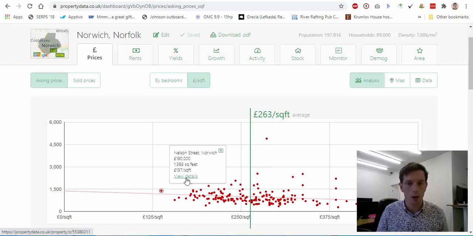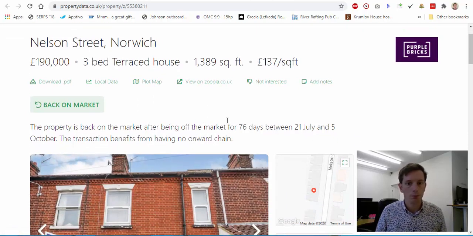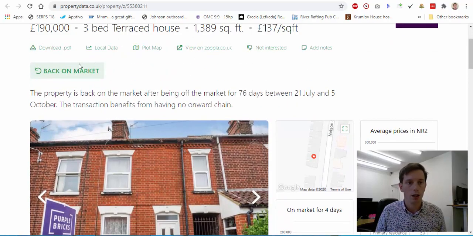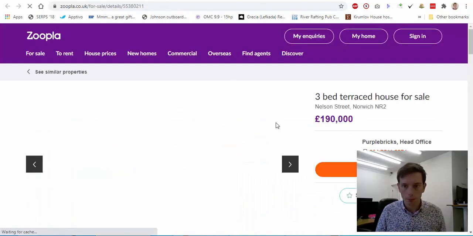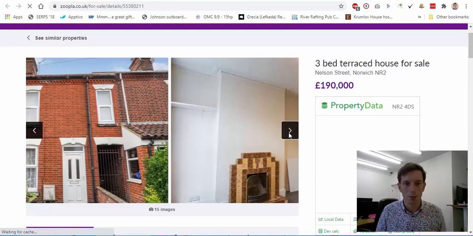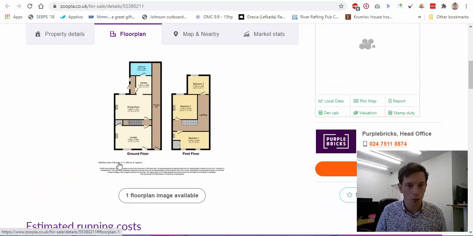This again is quite low end of it, to see what kind of deals are there. But you can see this one's even saying, which is quite neat, that the property's been taken off the market, it's been back on, what's going on there. So if we take a look at this, it's on Zoopla. Hopefully this is a good example of what it does, but it's just showing you around there, and it should then give you a floor plan.